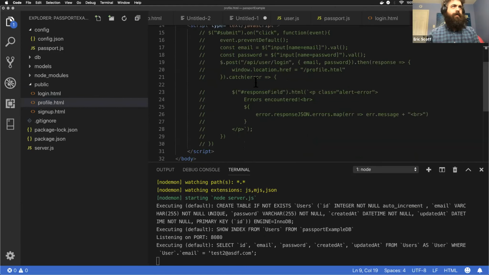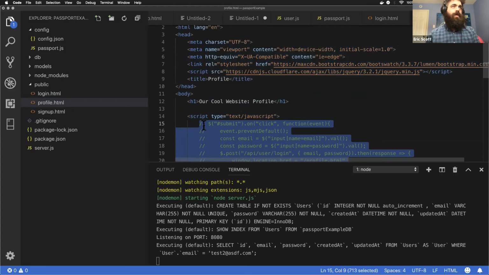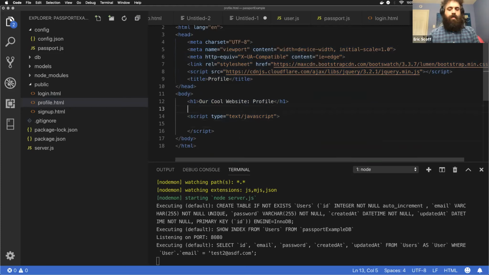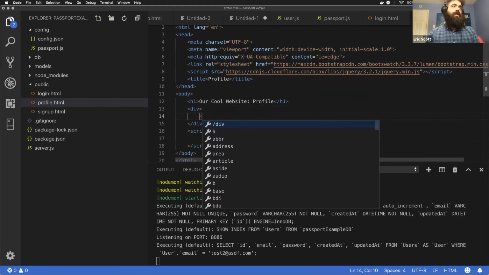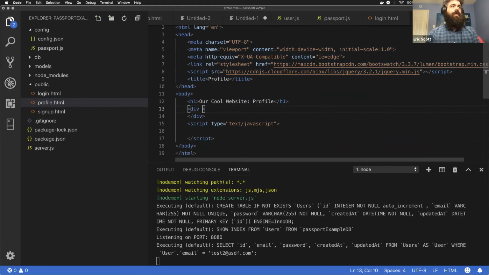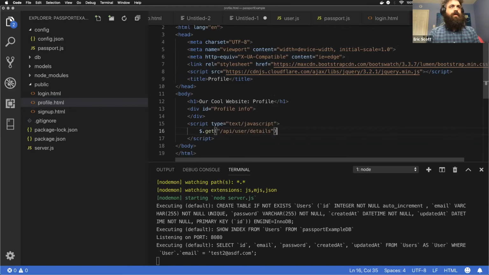Now on the profile page, let's go ahead and say $.get /api/user/details.